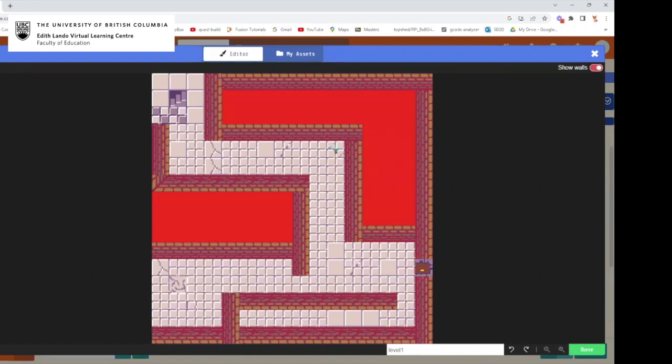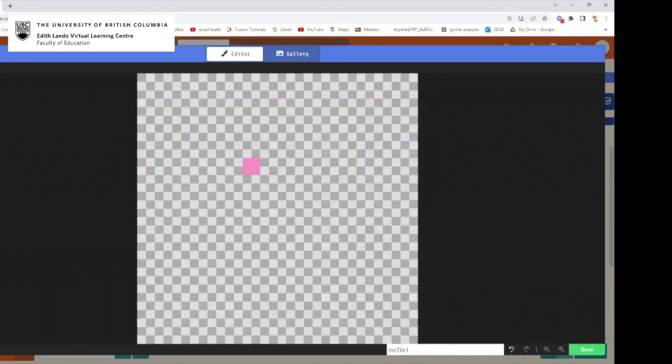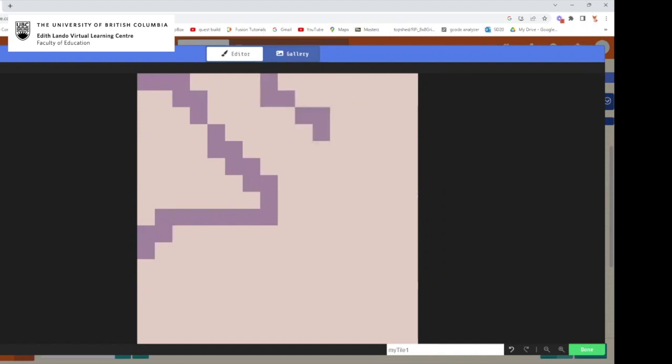So to start this off, I'm going to click on My Tiles. I'm going to click the plus sign, and you should do the same. I'd like you to create a unique tile, a tile that is not in your level, that doesn't look like any of the other tiles. So I'm just going to plunk away here and create sort of a strange looking tile. Last time I created a cracked tile, so I'll do the same.